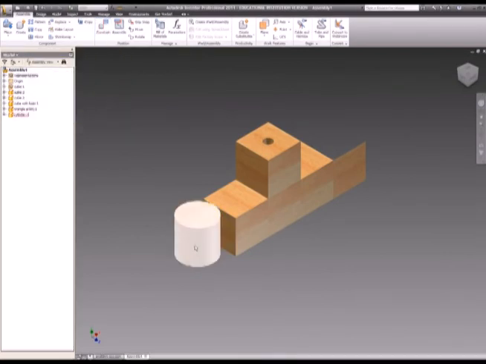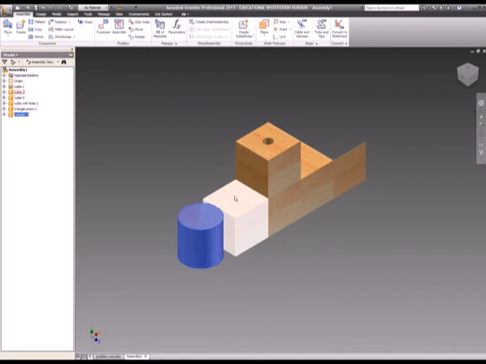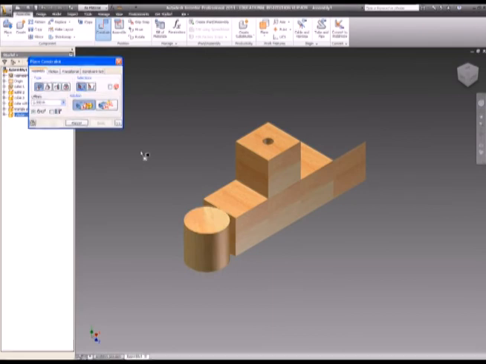And let's see what we still have left to do. We usually have three things. So far we've done two. We flushed the face of the cylinder and the face of the top of that cube, and we have attached the round surface to the flat surface of the cube, but we have not told it yet to be flush with the front of that cube. So again, since we're dealing with a round surface in our constraint, we're going to choose the tangent tool. And let's see what happens if I just click.